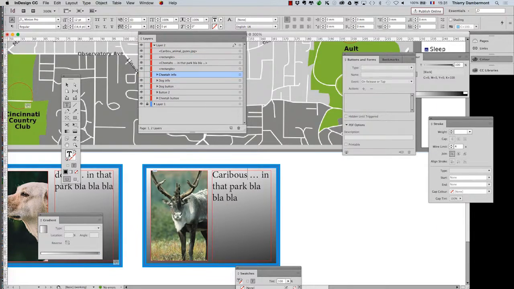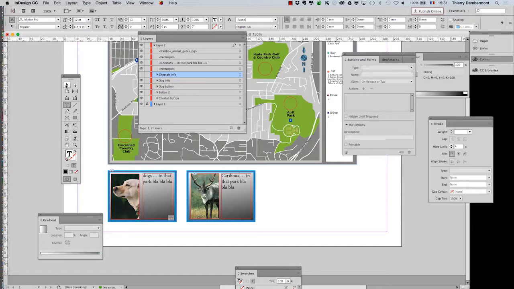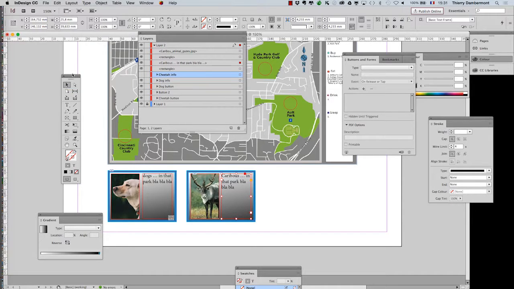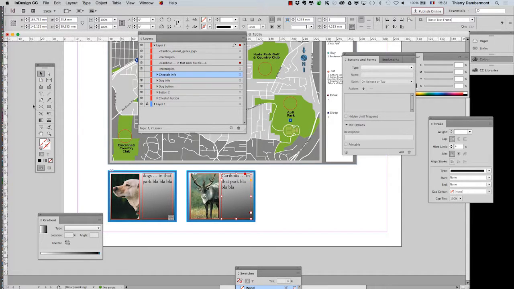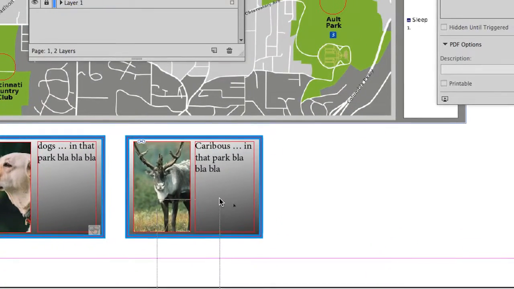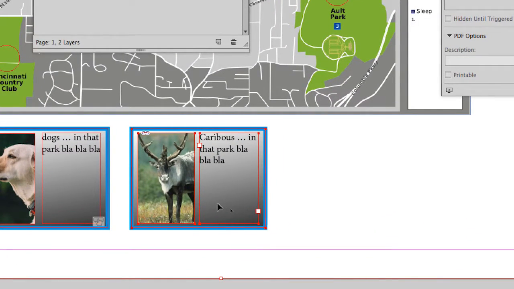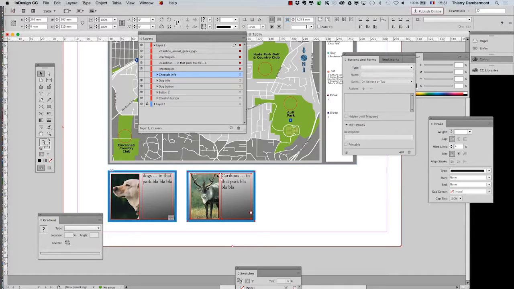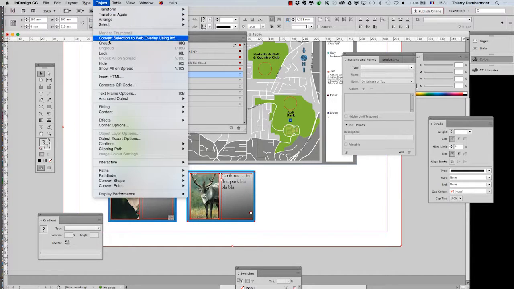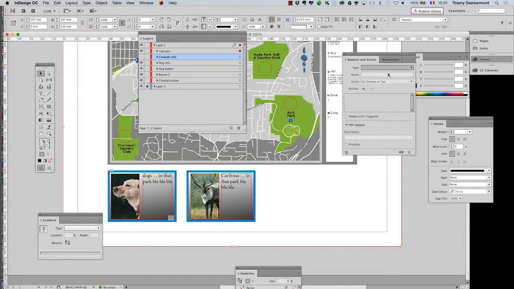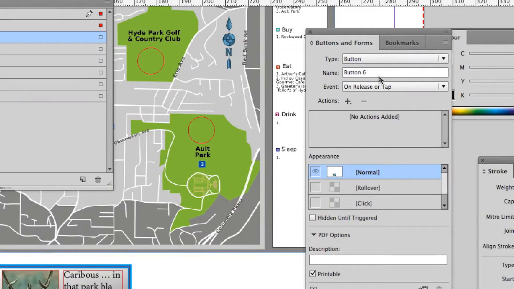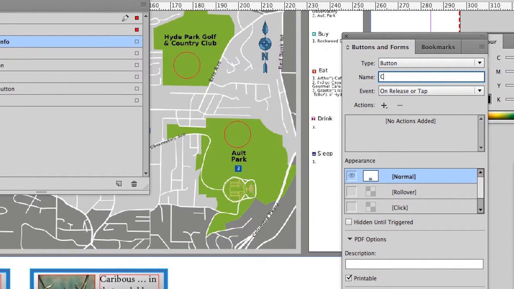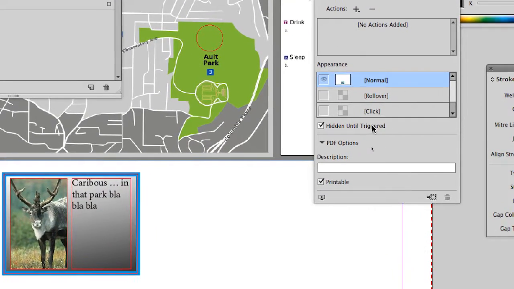When you're making interactive documents, you have to save it on a regular basis and changing the names. That way, you'll be able to retrieve the older documents if you messed up with your actual document. Okay, so all 4 frames are selected. Object group, button. Okay, I make it a button, Caribou info. Okay, hidden until triggered.